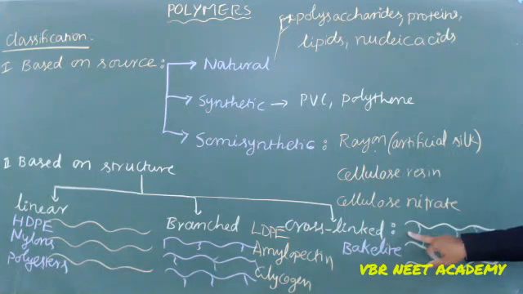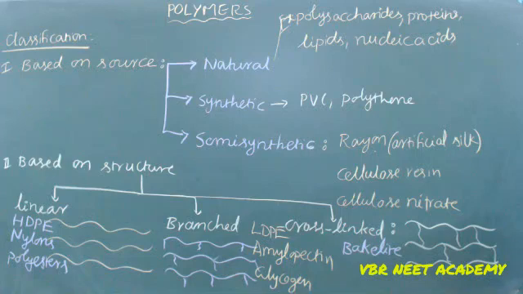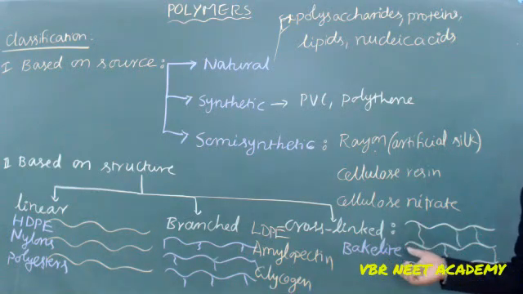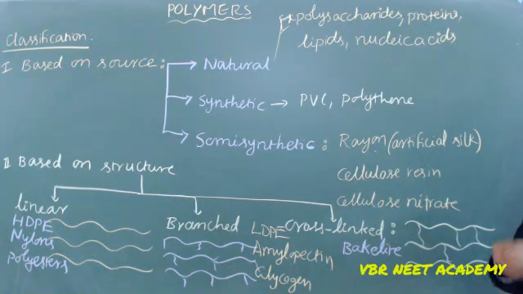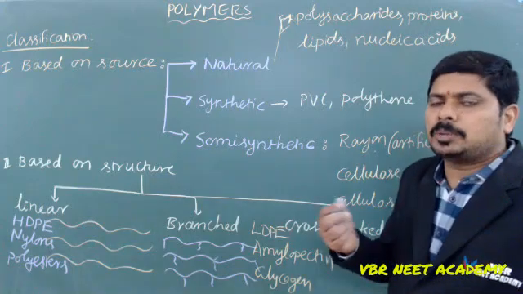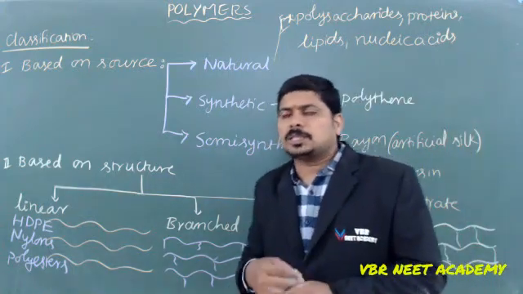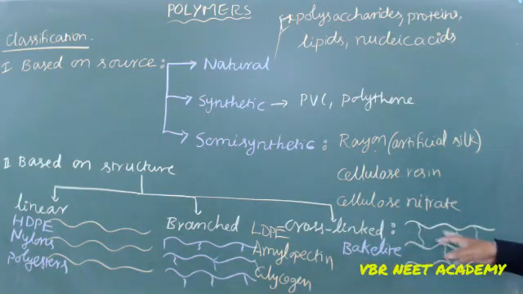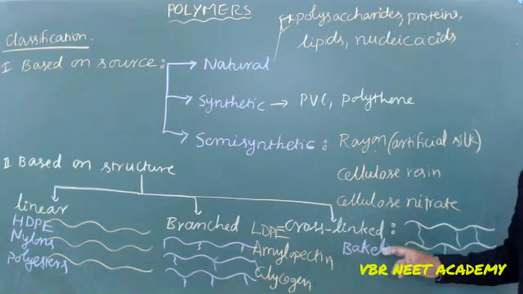Then next we have the cross-linked polymer. When you take the cross-linked polymer, they have linear polymers, but some branching makes them get attached to one another. Usually in cross-linked polymers, multifunctional group monomers will be present, bifunctional or trifunctional monomers. When these monomers undergo polymerization, they are able to make the cross-linking polymer.